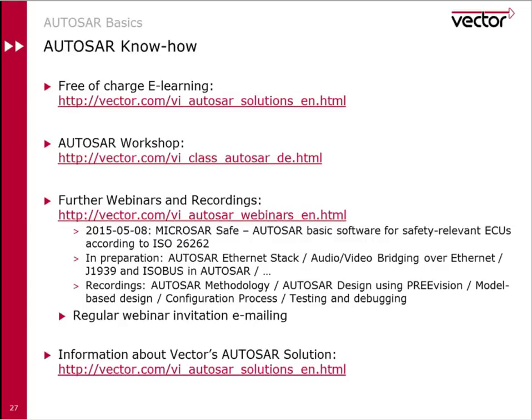Then I was asked about the support of J1939, which is also a protocol used in the heavy-duty and agriculture industries. This is meanwhile also supported in AUTOSAR. AUTOSAR is also heading to support the heavy-duty industry more and more.